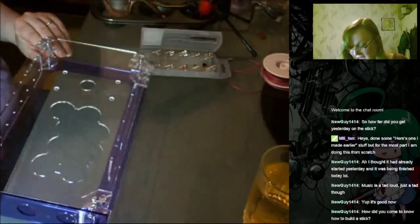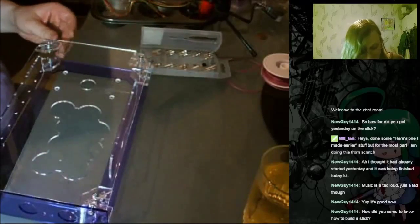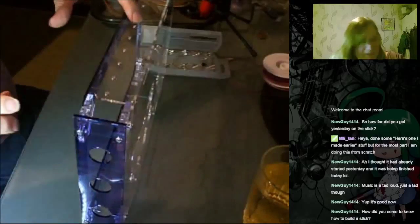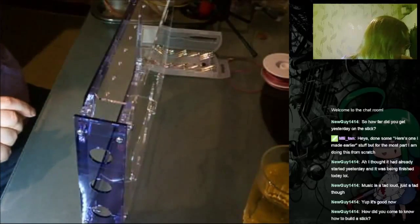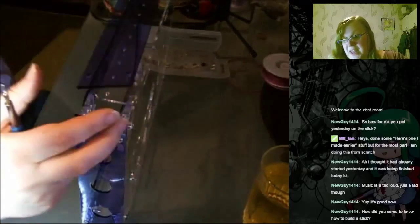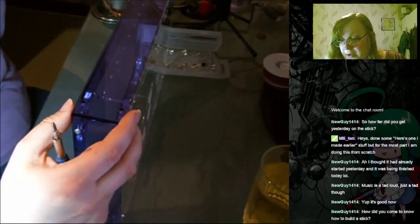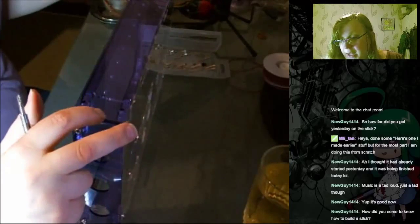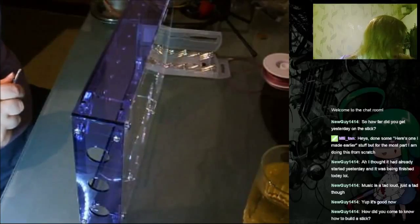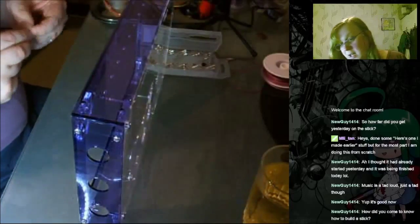If I just go like that, just for alignment, you can see that the stick is starting to come together, at least in terms of the casing. So this side with the PCB panel on, the plain front piece goes, so I'm just going to set that on top and get that lined up. Now you'll see that this is slightly shorter to allow for the sides to overlap slightly. Now we just move those out of the way and grab some of these nuts and start to fill in.